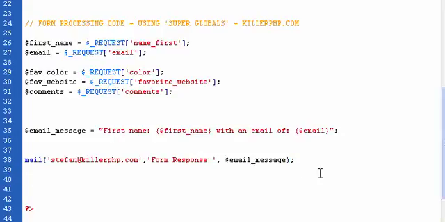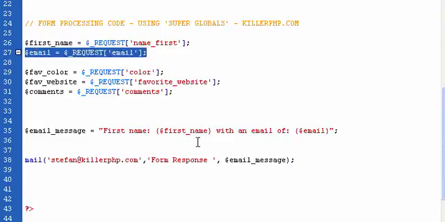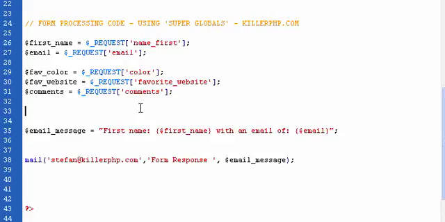Now, this is a very basic representation of how to do this. If you were going to do this on a live site where the information you were gathering with the form was critical, you would want to validate the data. You'd want to check to see that the user entered the data correctly. The first thing I would probably do is check to see if they entered a proper email address. Again, we're going to get into all that kind of stuff later on. So I just wanted to point that out. This is very simple, bare bones functionality. Our goal is just to show you an end-to-end solution, just to see it work, because it's always fun to see things work.